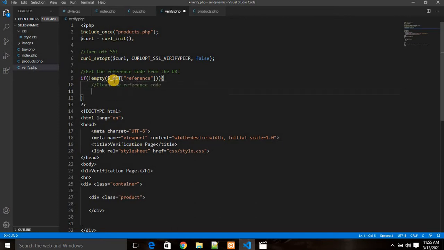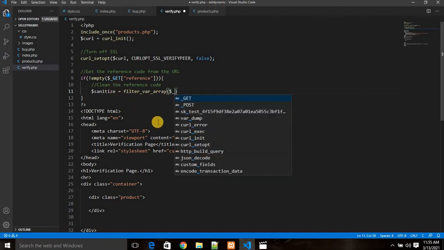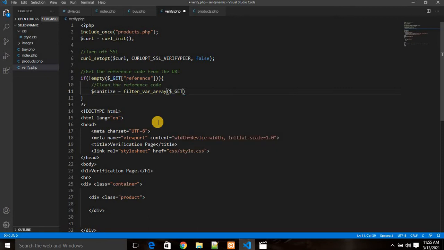code. And to do that, I'm going to create a variable that I will call sanitize. If you've been following my videos, I normally do this quite a lot, okay? So this should be very simple to you right now. So I'm going to use a function called filter_var_array. And within this, what we're trying to do is use a superglobal variable to get the stuff from the URL. So the first parameter is going to be GET. If it was for post, I would add POST right there. But this is for GET, so I'm going to say GET, comma, and the next thing will be the constant.